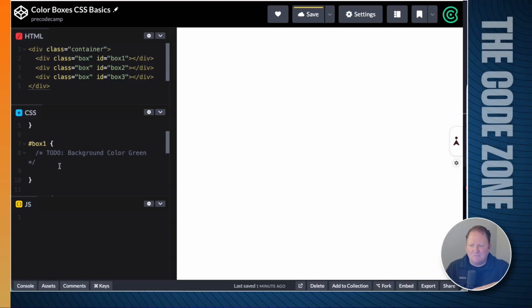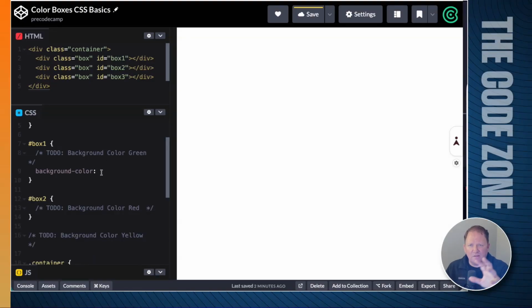Now, again, not knowing what the valid properties are, we can always Google search, hey, how do you change the background color utilizing CSS? You can always go about it that way. But the property that we want to target here is background, and then we want to put a hyphen in there. Anytime a property has two words, we separate them with a hyphen. Then we follow that same pattern, that same template we had earlier, which is property, colon, and then the value. Whenever we're doing colors, I always like to start off simple. We can do green, and then we put the semicolon there.